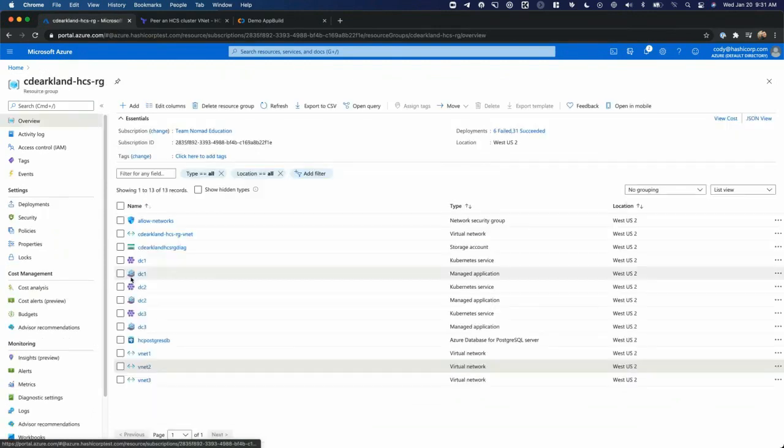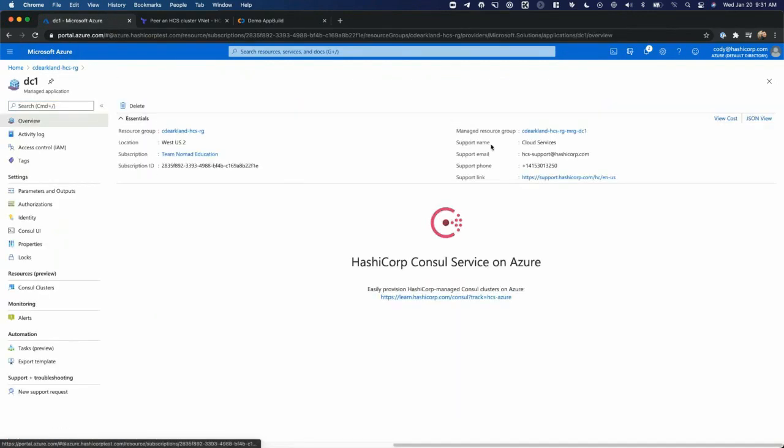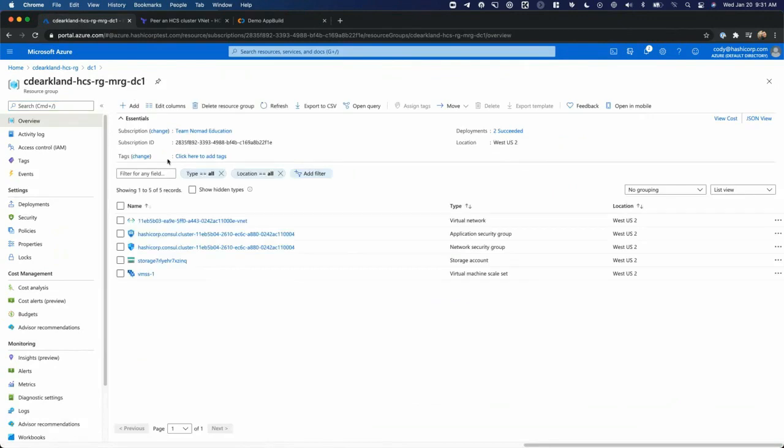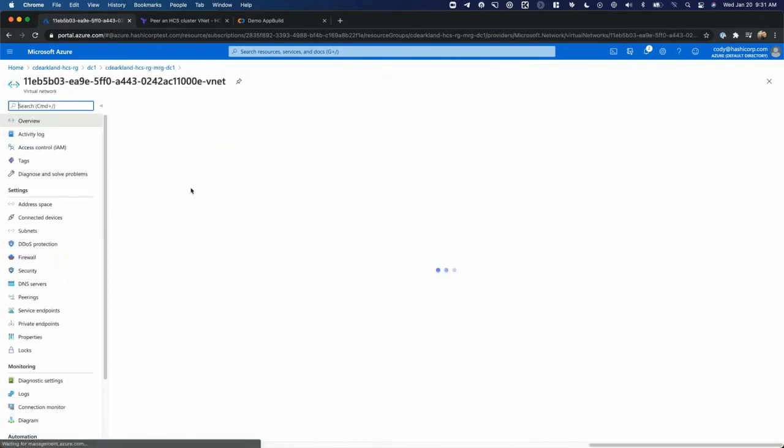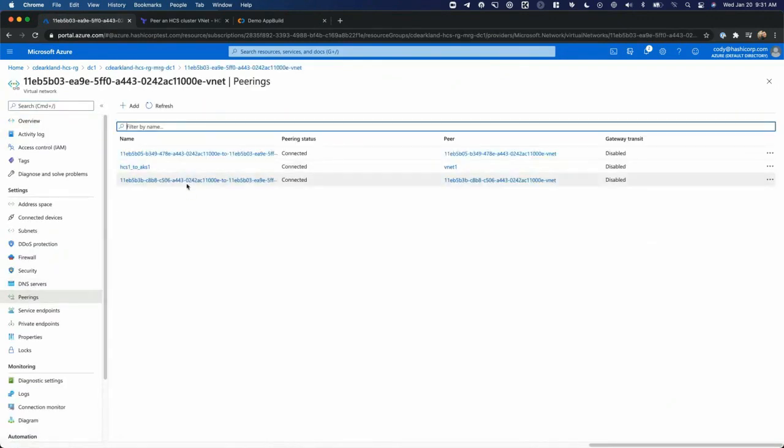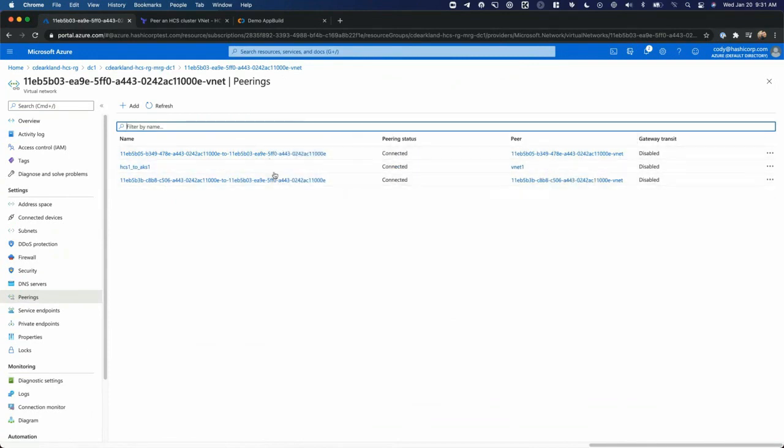And we can see that by going into our HCS deployment, hitting our managed resource group, hitting our VNet, and looking at peering here, and we can see that I'm peered between each of those other HCS clusters in the environment.